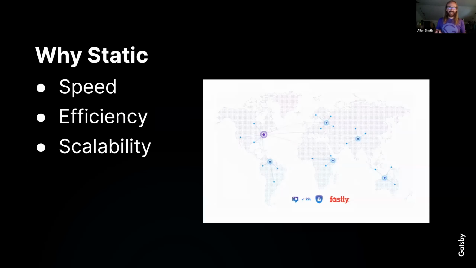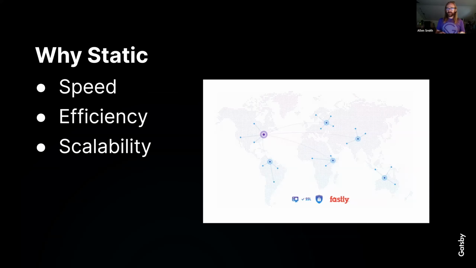The other thing is that static is just an efficient way to deliver content, right? Why re-render the same HTML response for every visitor if the content rarely changes? And finally, static scales in a way that server rendering simply doesn't. You can scale a monolithic solution using database replication and load balancing, and you can increase your spend on your compute costs. Or if you're using static, you can use a CDN and you distribute that content and scale it instead of scaling your infrastructure.